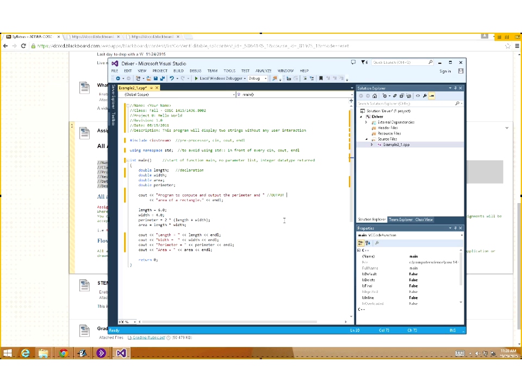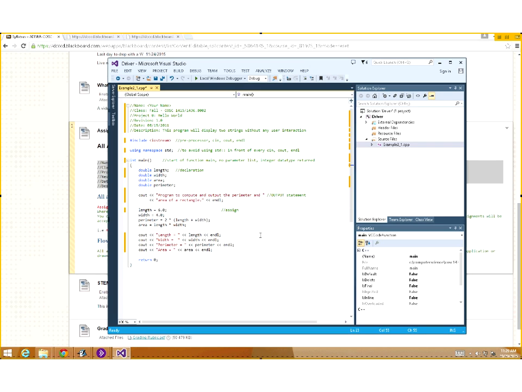Output statement, right? That actually terminates at the semicolon. So all this is the output statement. And here you can see that we do some kind of calculations and assignments, right?